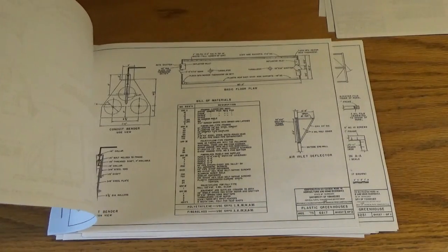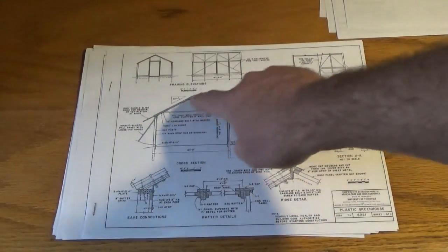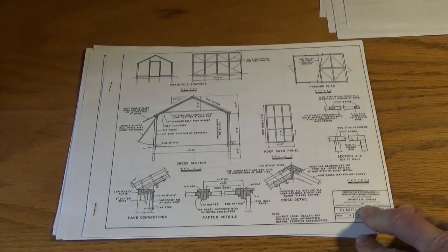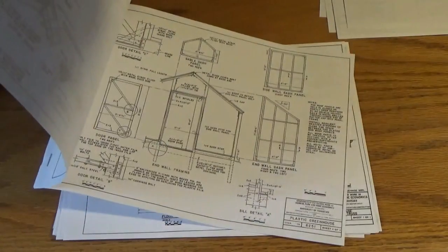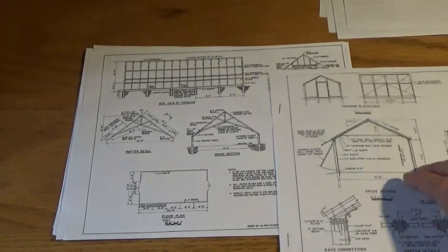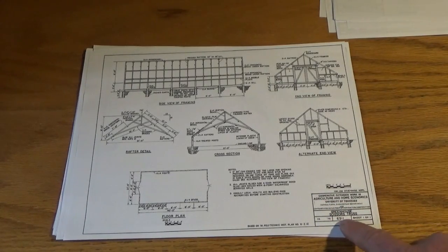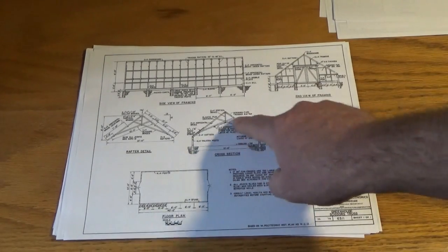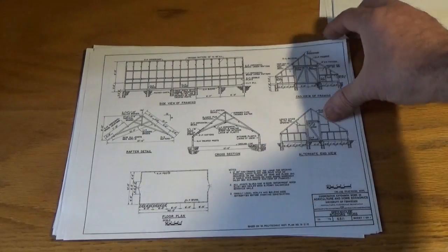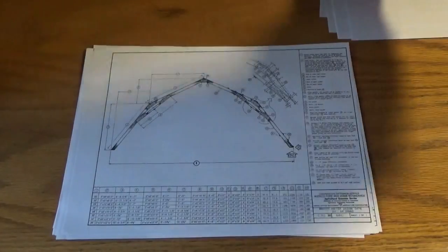Look at all the fine details in connection with measurements and drawings. Really impressive. Here's a very simple garage style looking, or a shed style looking frame. Very basic plastic greenhouse again with all the details. Agriculture and home economics greenhouse with scissors truss. Oh, I've never actually seen something like that. That's unique. But I can certainly get ideas.